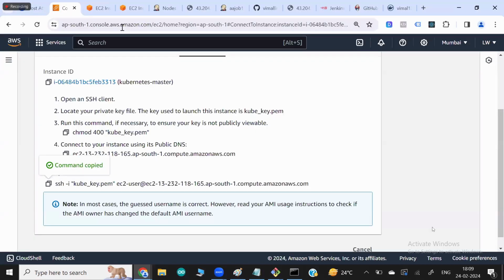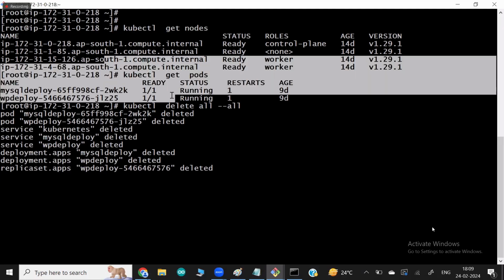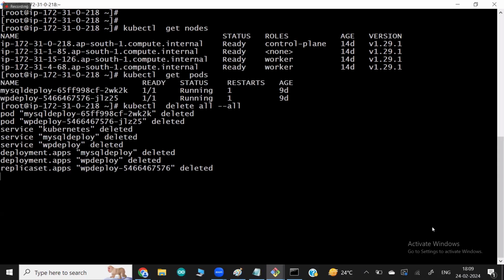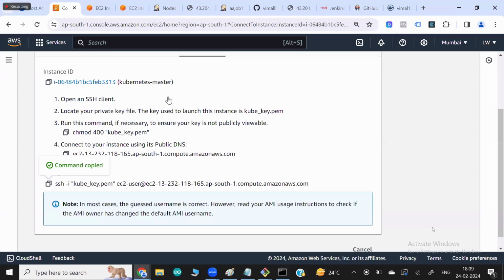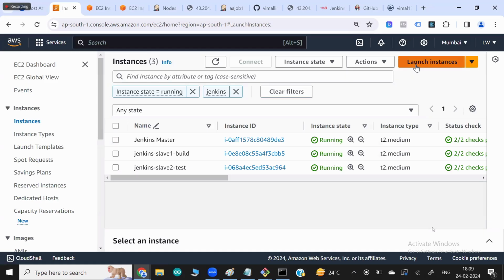Okay, so Kubernetes is there, but who will contact Kubernetes? Right now I'm contacting Kubernetes directly from the master node, and normally we don't give direct master node access. So what I'll do is create one slave node for Jenkins, but that slave node will be a client of Kubernetes, a user or admin of Kubernetes. So for this, I'm going to launch a new computer here.